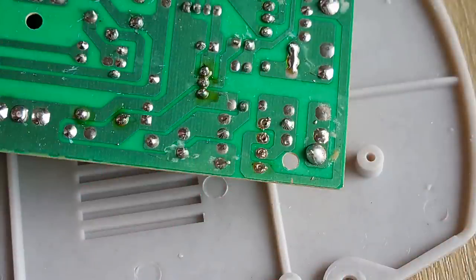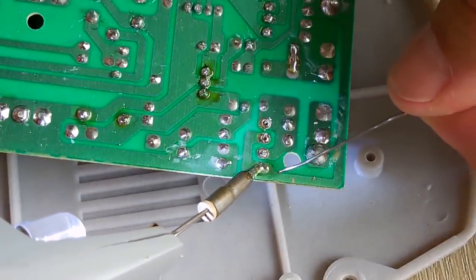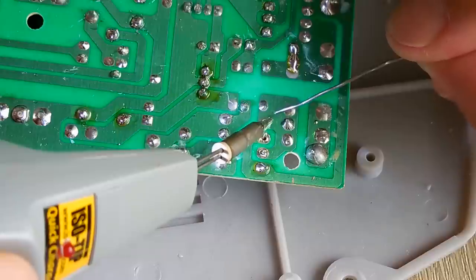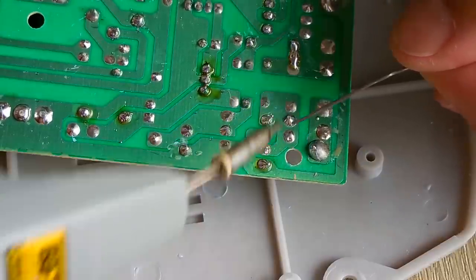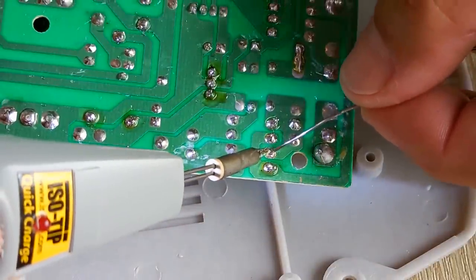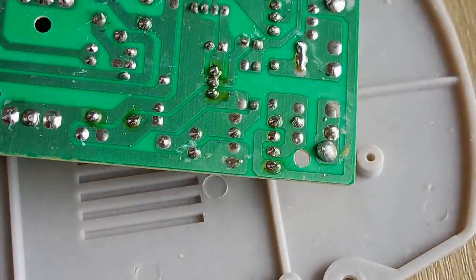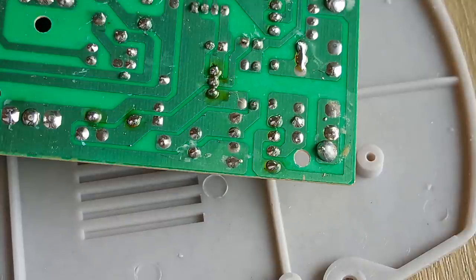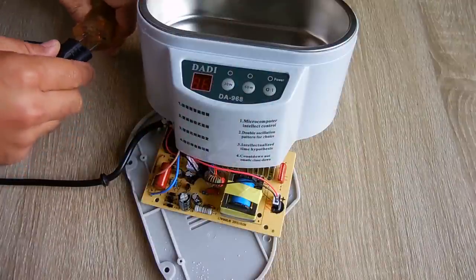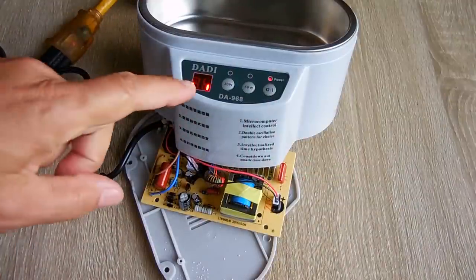Now that that's done, we put back the rectifier diodes. Double check that from a different angle. Okay, those look pretty good. Let me flip it over, plug it back in, and let's see what happens. Hopefully it works. Oh, baby, there we go. Working perfect.